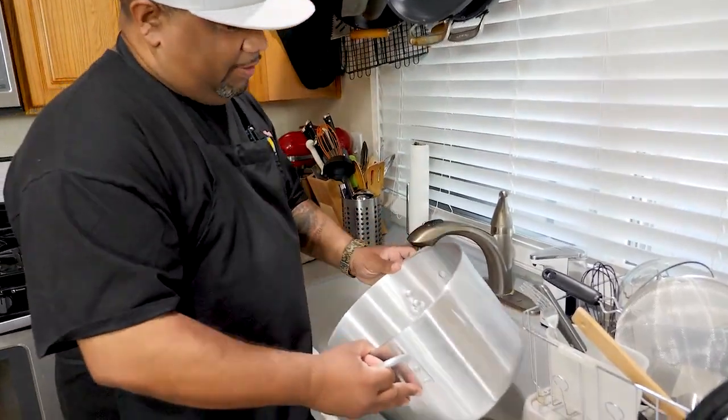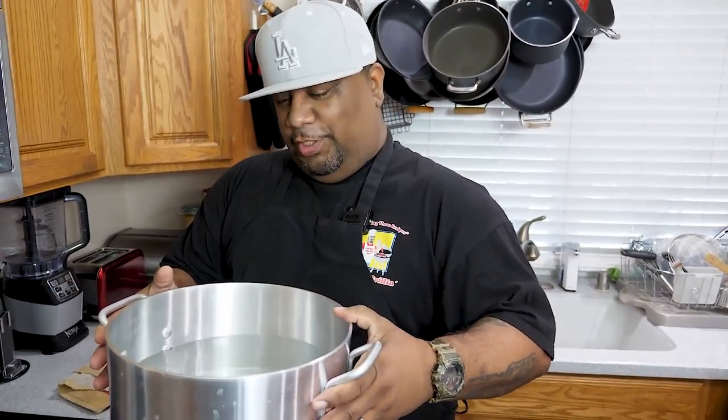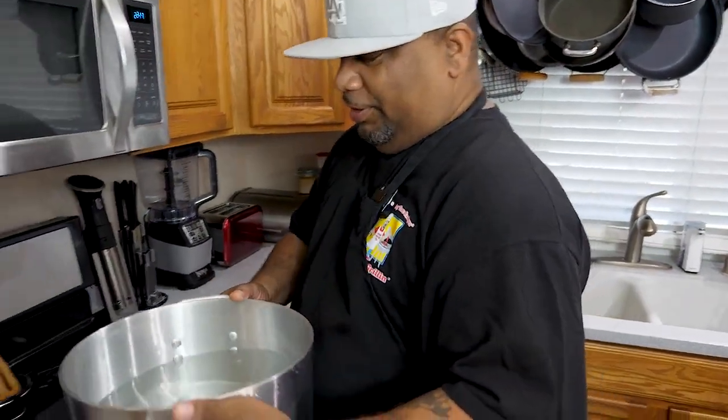Okay, so it's not a whole lot of prep, right? So the first thing we wanna do is get our pot and start filling it with water. I'm gonna fill my pot right here probably about 60% of the way with water. I forgot to tell you guys, this is a 14-quart pot, right? I'm about 60% full of water.